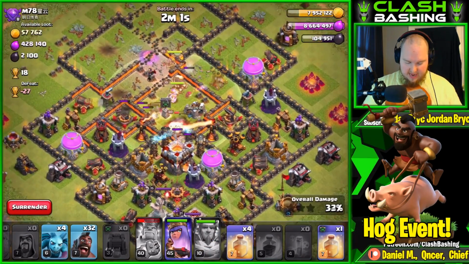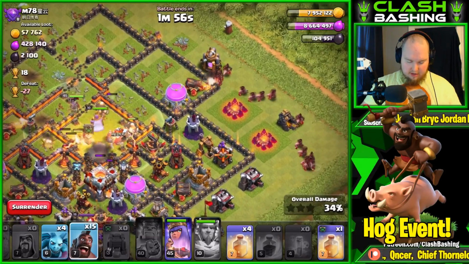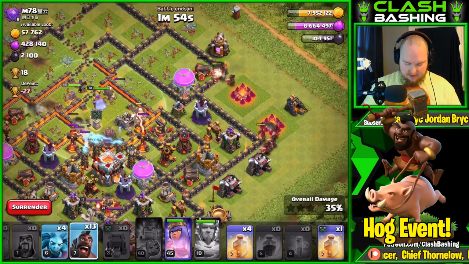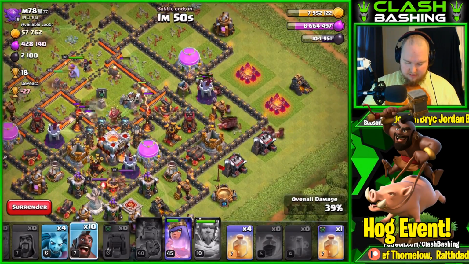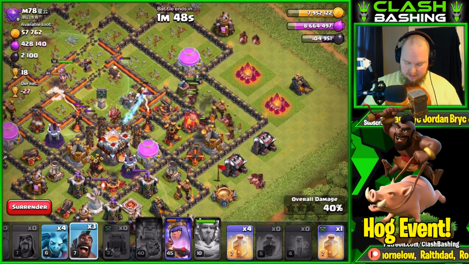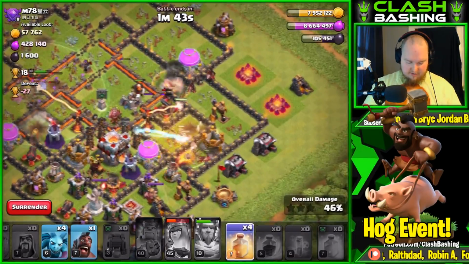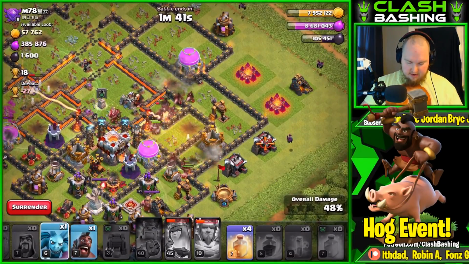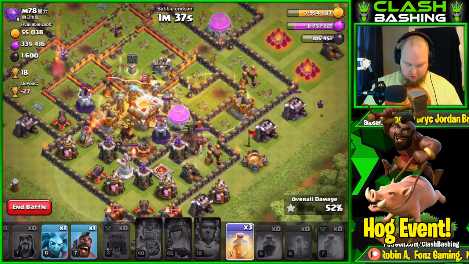So now that we have about a quarter of the base taken out, we're going to go ahead and start our hogs while our kill squad's still working in the center. I'm not actually going to throw a heal on the kill squad because I don't think they really need it. We're just going to sprinkle our hogs in here and work them around this first little area of the base. And if you can, sometimes it's a little bit tricky, throw in your cleanup troops in behind.